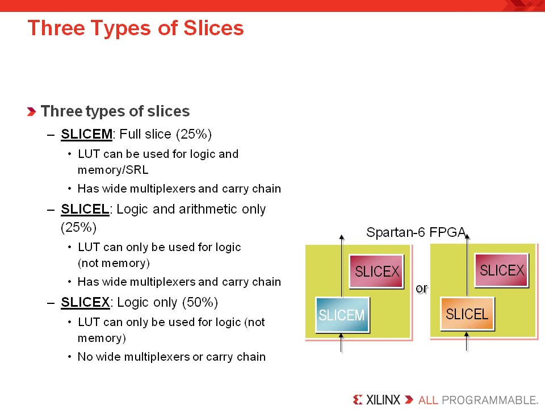Most customers don't use as many LUTs for distributed memory or the shift register LUT as you might think. So this segmentation of the functionality does not usually have a performance impact, but saves transistors for other purposes that will be more beneficial to the user. Also keep in mind that the implementation tools will lay your design out onto the die, so understanding which slices are an M, an L, or an X is not really pertinent to you. All we wanted to do was explain that they are different and show you how they are different.